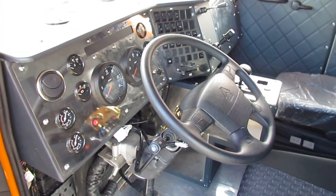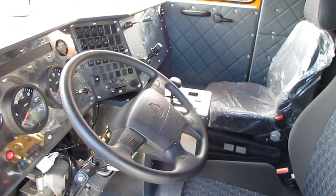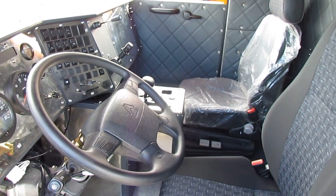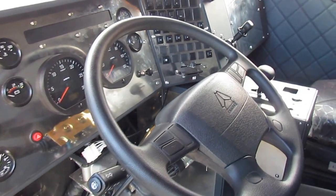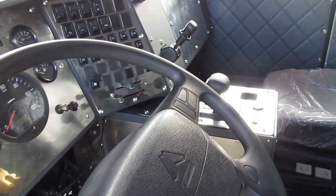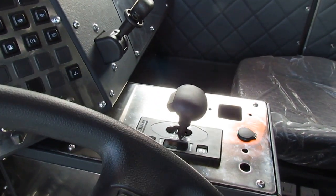The cabin is designed to comfortably accommodate the driver and one passenger. The central part of the dashboard was angled toward the driver. Looking at the cab from the outside it doesn't seem too wide, but inside it looks spacious. Differential locks are activated by pressing buttons on the dashboard.